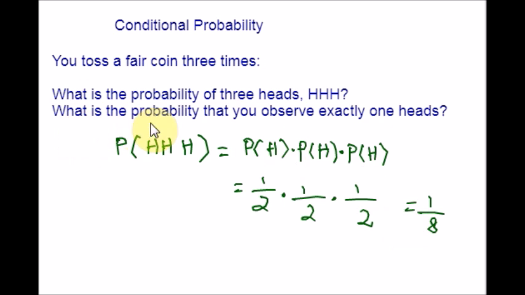What is the probability that you observe exactly 1 head? So to find the probability of getting exactly 1 head, we can write this as the probability of HTT, THT, TTH. So finding the probability is very easy for this one. 1 over 8 plus 1 over 8 plus 1 over 8. Okay. Let me take one example for the conditional probability where the formula can be applied directly.